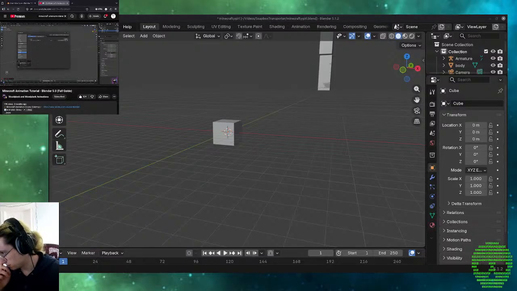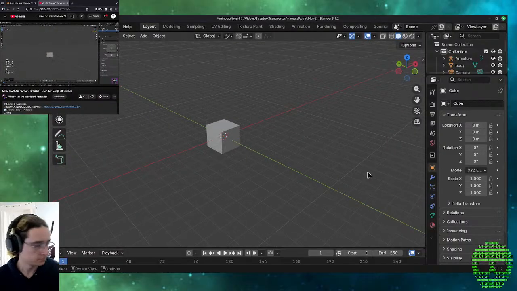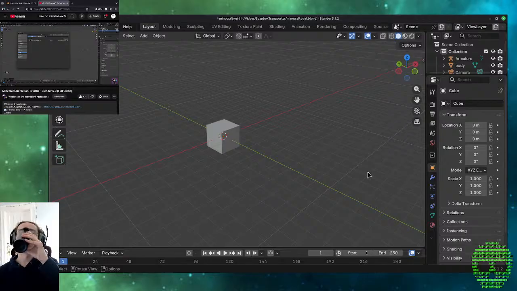Now I can click this and save preferences, but autosave preferences is enabled. Again, if I minimize this, now if I go to 3D view, I can click on Shift F, and now I'm going to be able to fly like so. So make sure you enable this from the preferences, click on walk fly, and then enable Shift F.